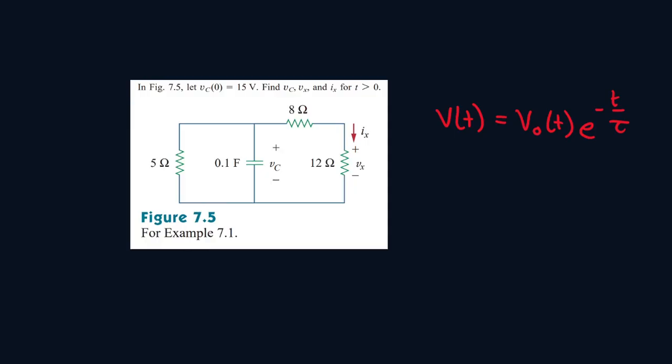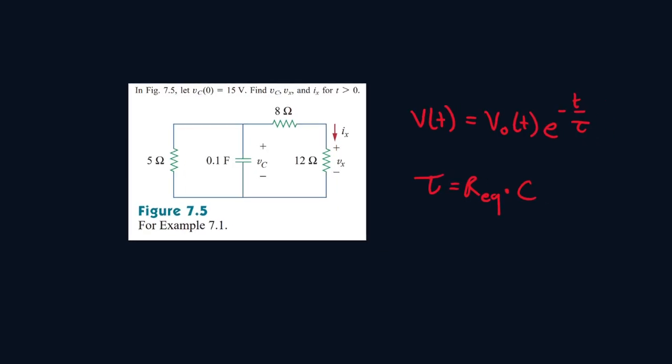Okay, so this will be our voltage at time equals 0. This one we already know is going to be 15. But this is what I want to put my attention on. This is called the time constant. It's equal to the Thevenin resistance times the capacitor value. Sorry, not Thevenin resistance, I mean the resistance equivalent of the circuit.